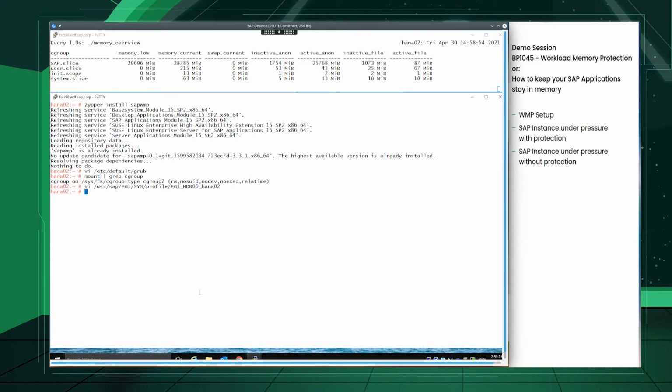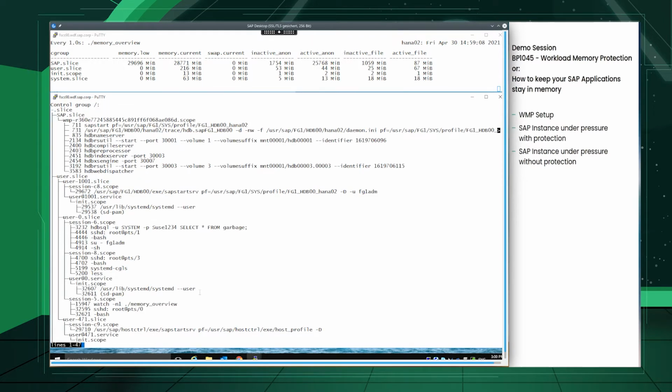So how should it look if we haven't forgotten anything? Let me check with the systemd-cgls program, which shows all the processes and in which part of the cgroup hierarchy they are. And here we have the dedicated cgroup.